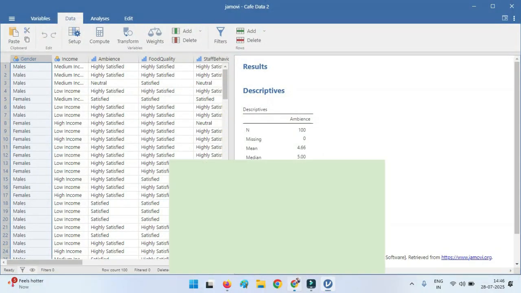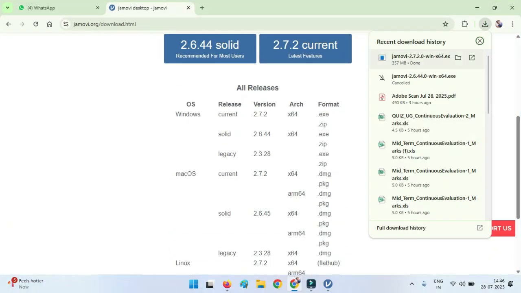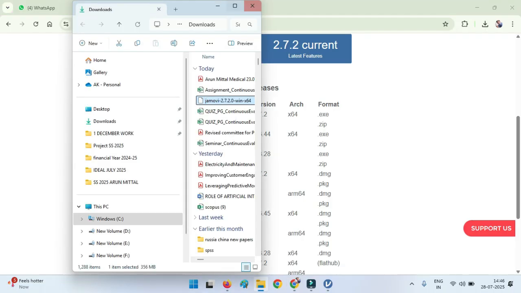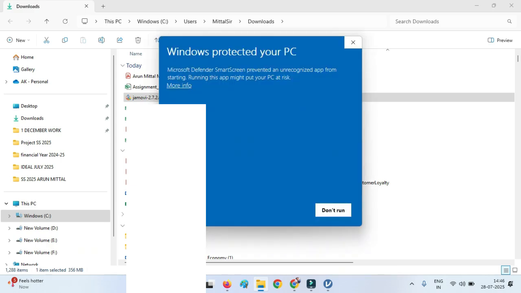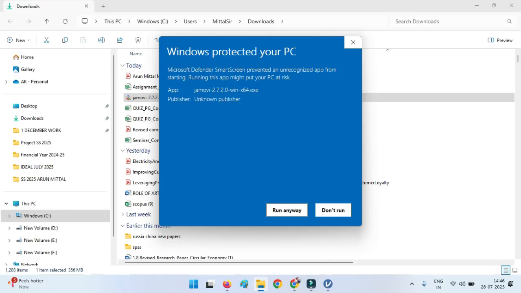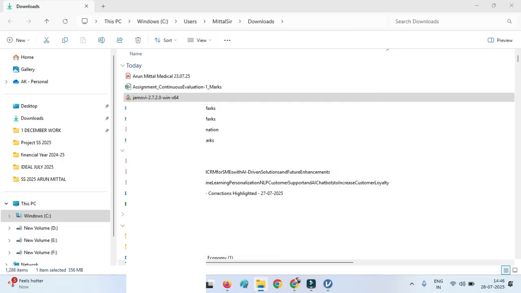Okay, so we have downloaded the file. Basically, you have to run the exe. You can click on it and run anyway. If you run it, it will start installing in your system.